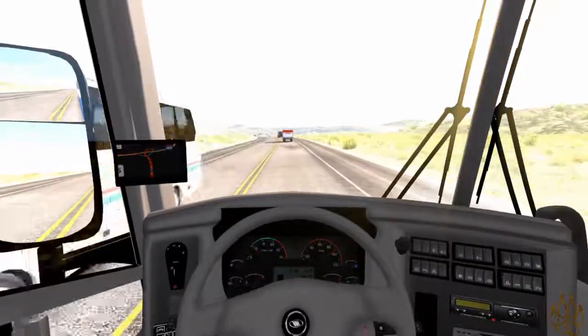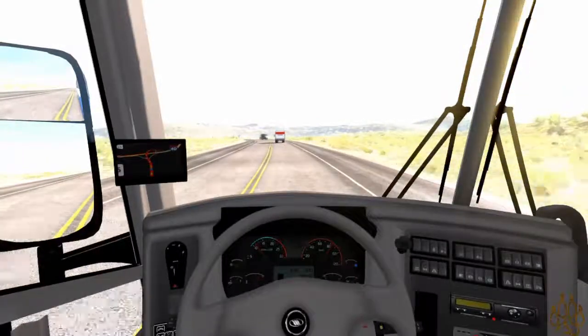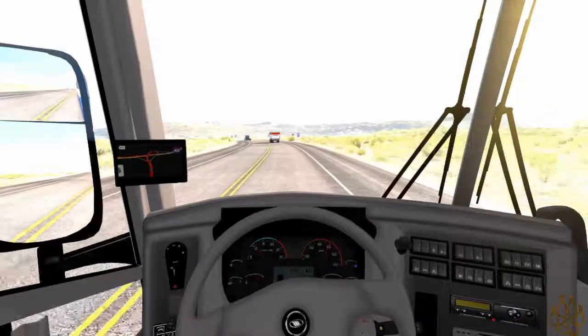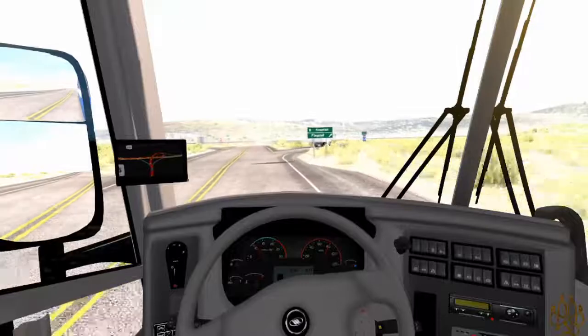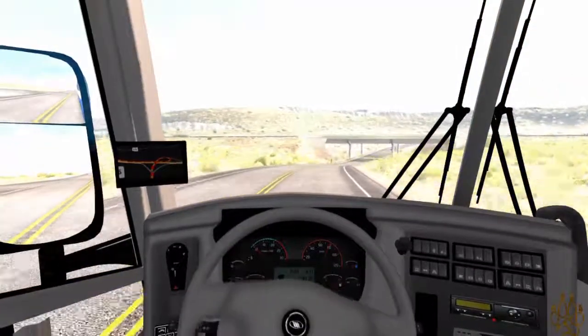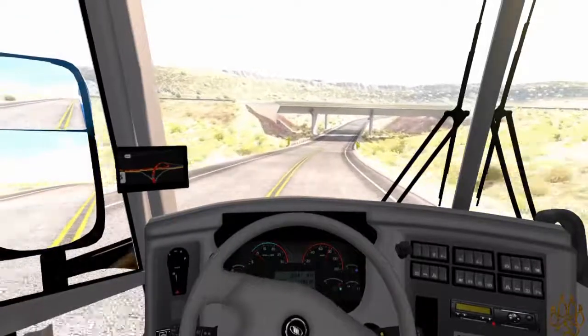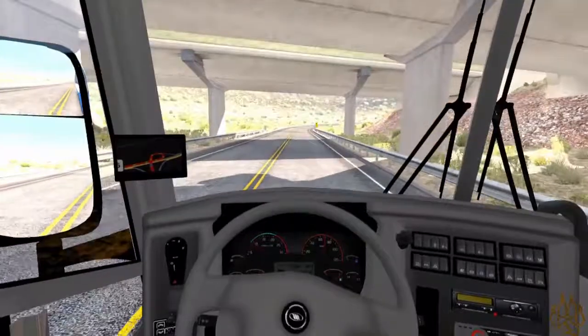Another bus. Oh, it does have a horn. Oh, that's a steep hill. That truck just, like, disappeared. Oh, yeah, it is. Okay. Let's put on a little more brake before we get to that turn.